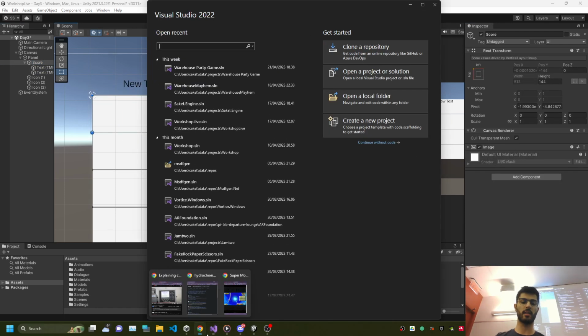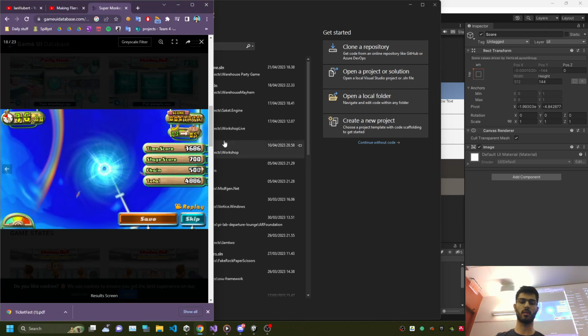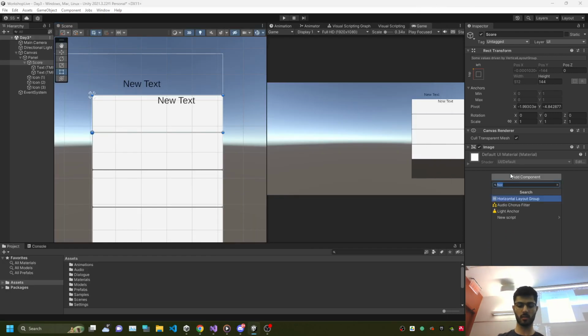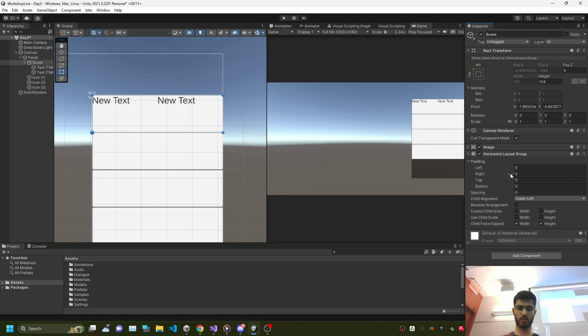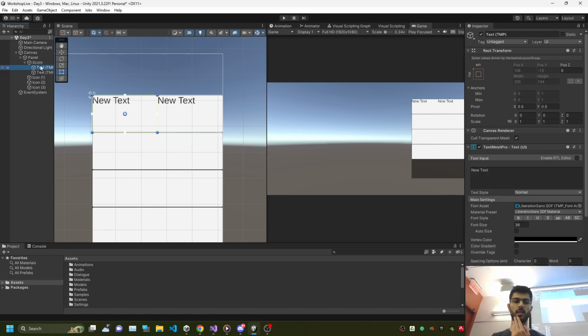Now we want to align them horizontally, and you can see that they're horizontally aligned. So add a horizontal layout group to the score UI. Then we want to control both the width and the height. You can see now that they're taking half each and filling up the space.